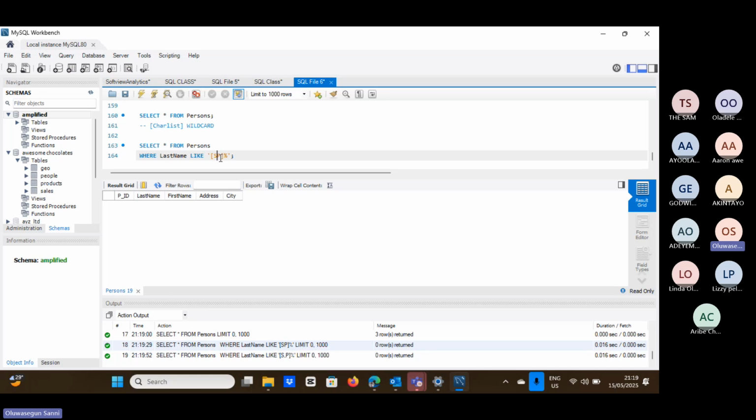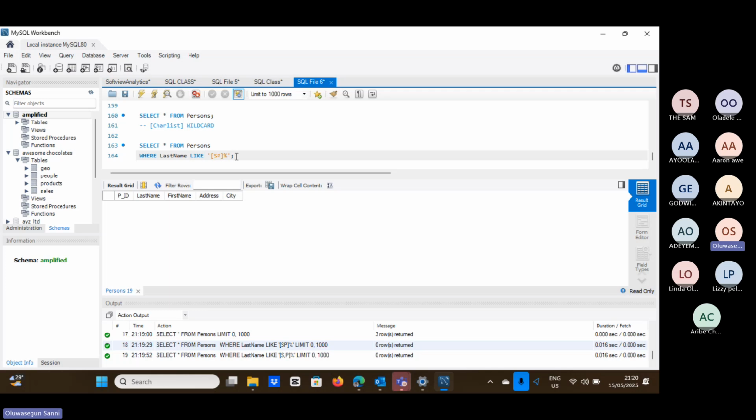Writing the alphabet in the first place means that we are talking about the alphabet that we know. Of course, having the percentage wildcard at the end of it means that after the alphabet that we know, there are some things missing. If there are reasons why it's not running, I'll look for it. Maybe we can discuss it in the next class. But this is how the character list wildcard works.